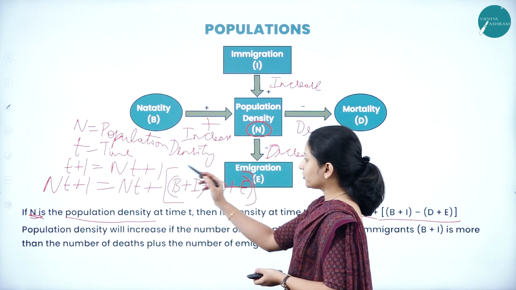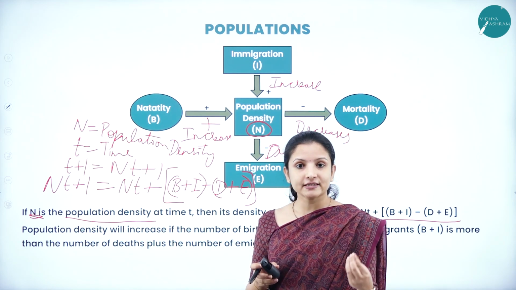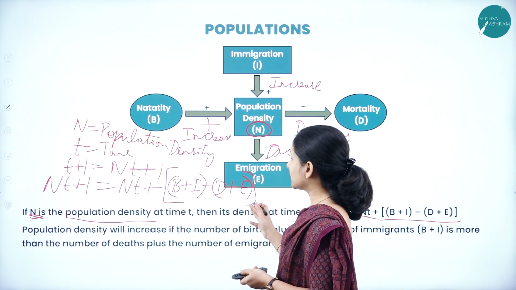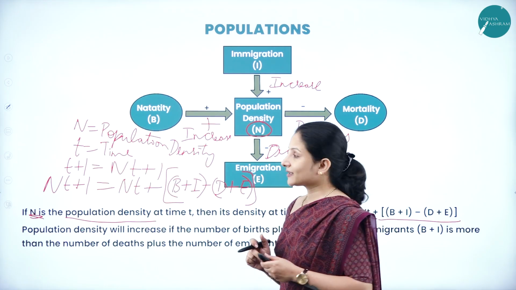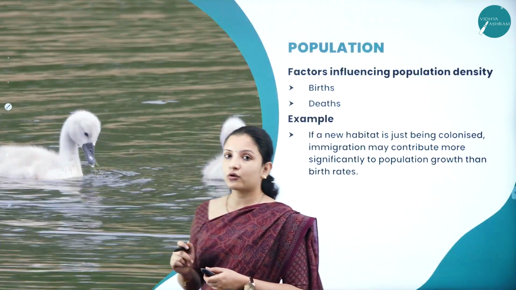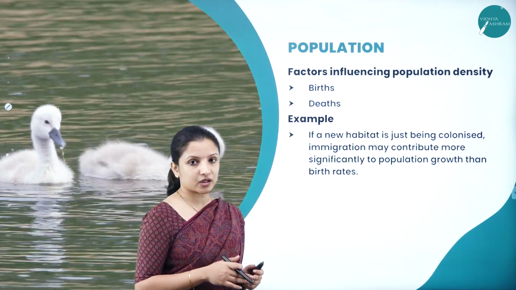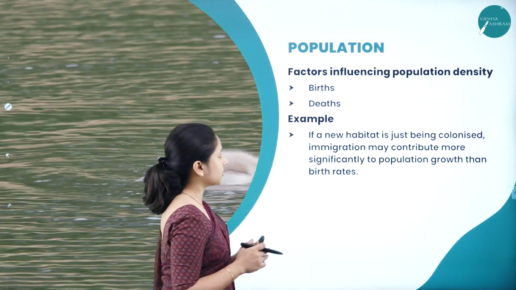So, the value that you get after substituting will give you exactly the population density of a particular country at a given period of time. So, that is how, using this formula, the population density or population size is calculated. So, next, moving on to what are the different factors that influence the population of a particular geographical area or the population density of a particular area.